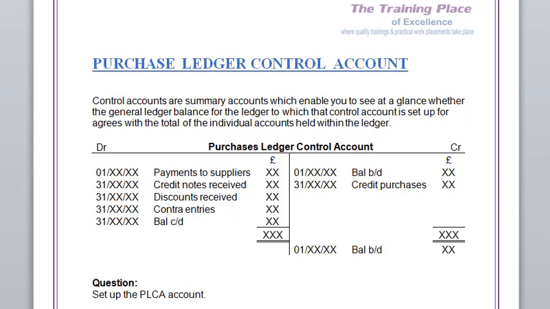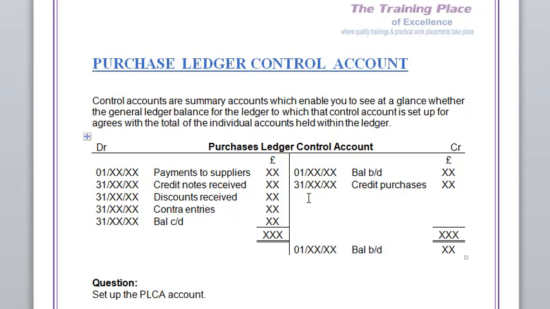So you have the purchase ledger control account. You would also have the sales ledger control account, very commonly used. The purchase ledger control account is also known as trade payables, also known as accounts payable in some cases, also known as creditors control account. All one and the same thing, and the principle remains the same across them all.